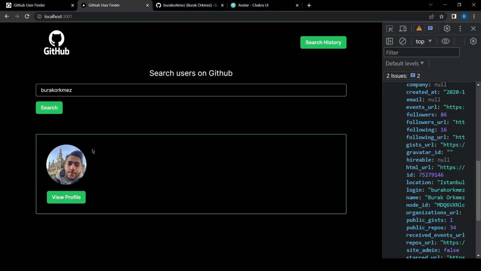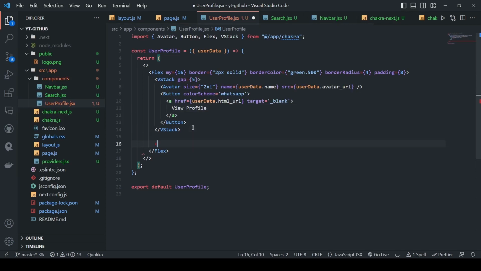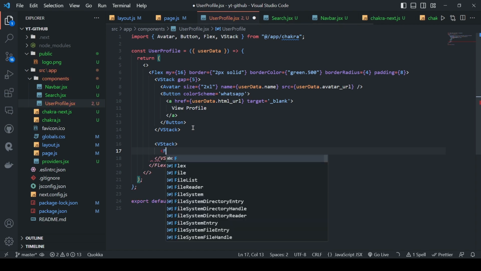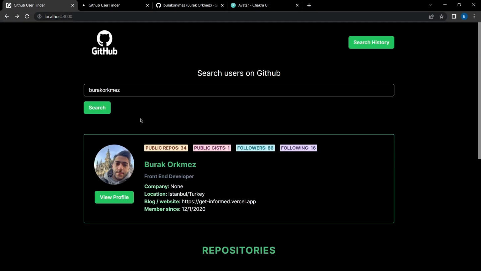After this vertical stack, we would like to put one more to this side. After this VStack, I will add one more VStack, which is going to have a Flex at the top for the badges. So here we have a Flex in order to put these badges side by side.